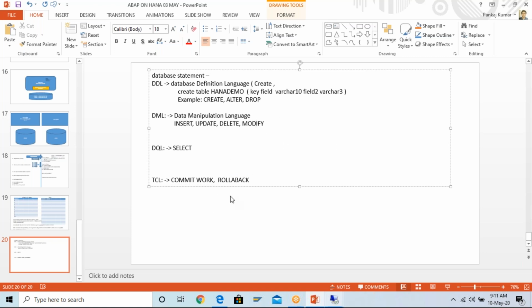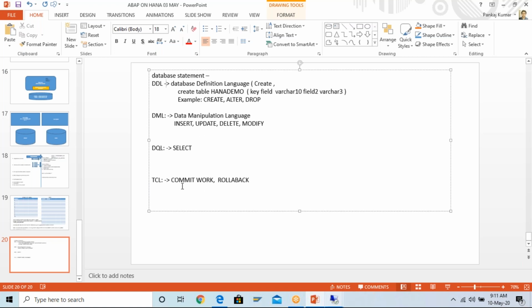If you face any problem, or see any logical problem, and you don't want to save the record in the database, then you can use the rollback. So this is the transaction control language. You are controlling the transaction with the help of the commit work statement and rollback statement. Very, very important. Actually, this TCL is quite a big topic.